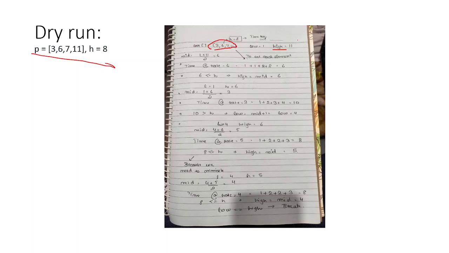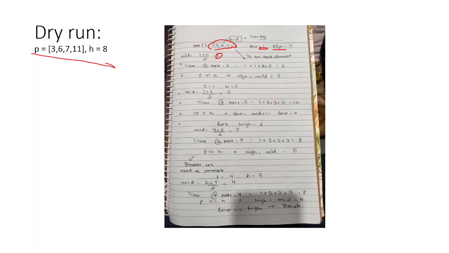You can take it as the int max also, but it's just a time waste, right? So you have to take the low as 1 because you don't know. If they have given the high value, then you can go with the lowest value itself, right? So you have to take the low value as the minimum, that is 1, and we will calculate the mid value. So first, when we calculate the mid value, we get 6.